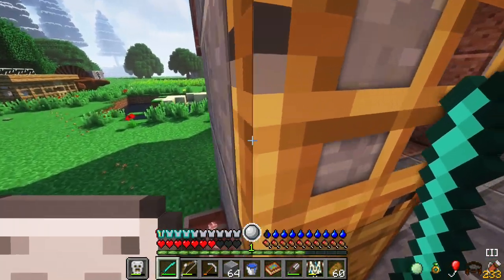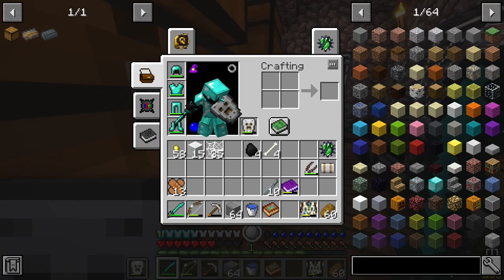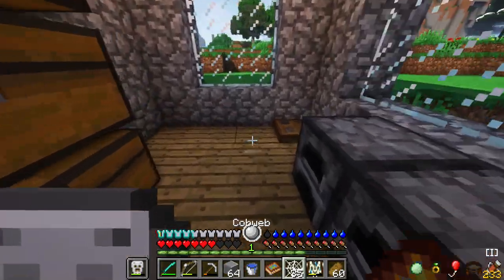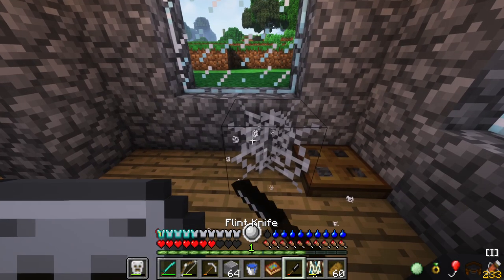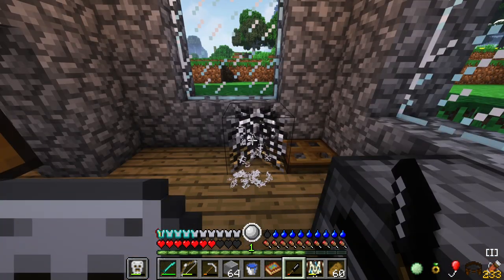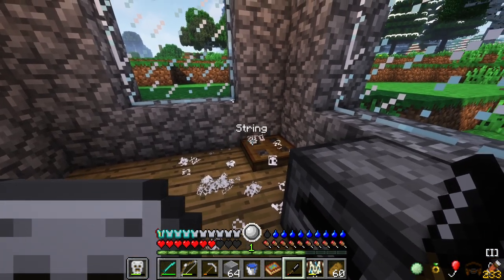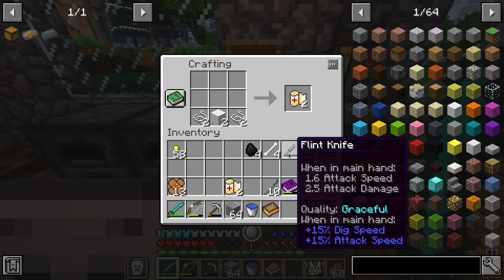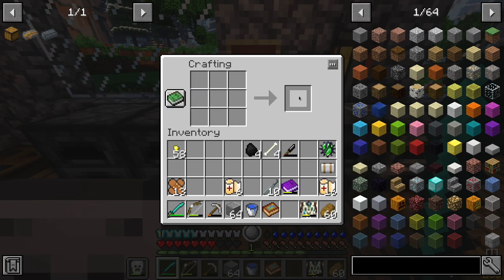I don't know if you just use a knife like you would cut cobweb using a sword, but we're gonna find out if I have a knife. I do have a flint knife. Alright, that's a cobweb. I don't think this is gonna work. Oh, one string. Yeah, that's not how you do that. Don't know how to do the flint knife recipe thing, but there we go.